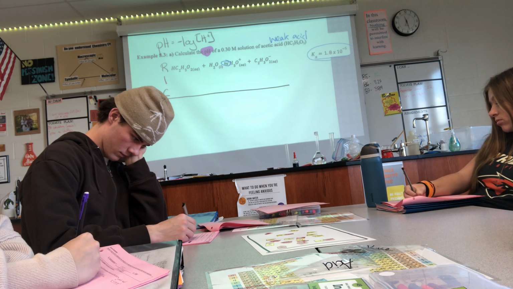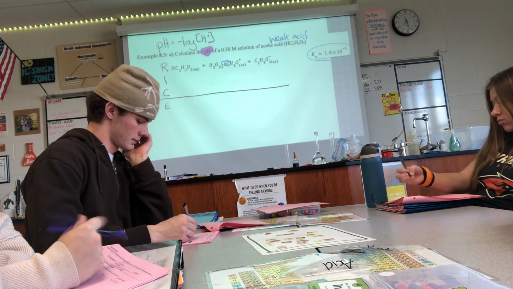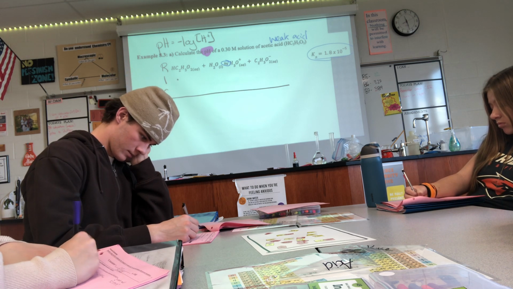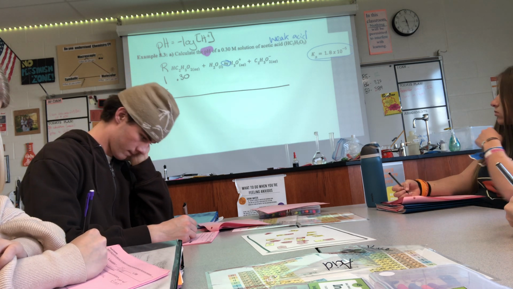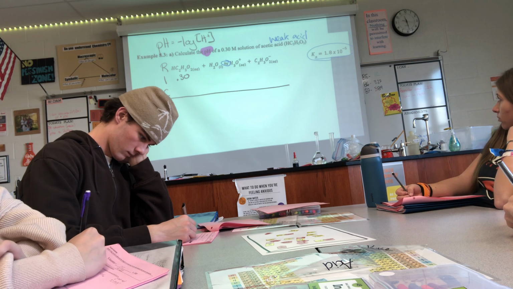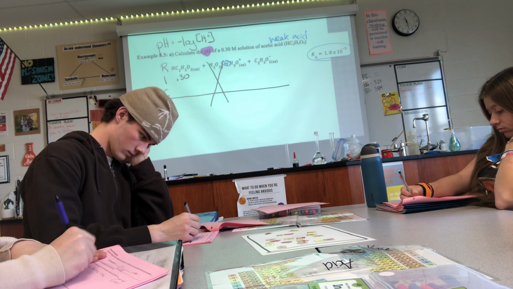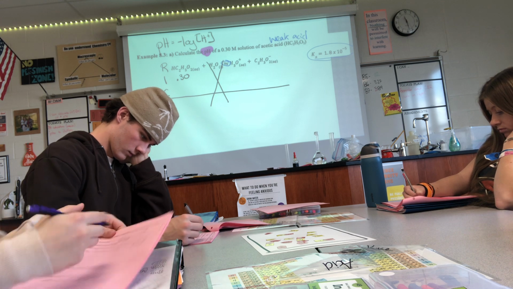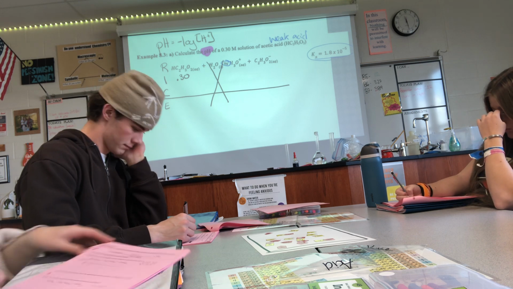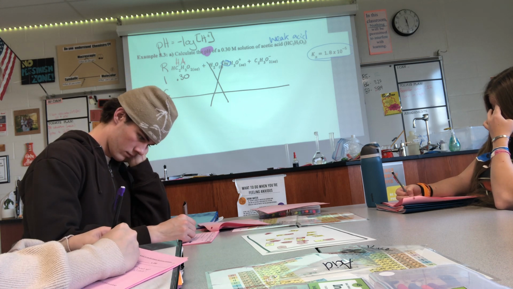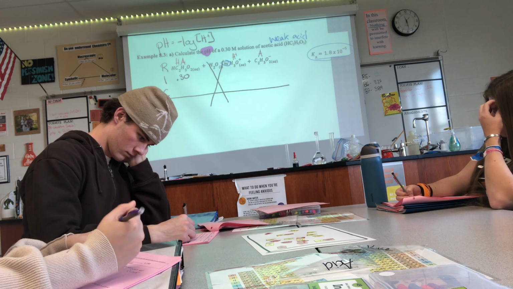What do I know that I can plug into my rice chart from the problem? Okay, where did that 0.3 go? Below the HA. Yeah, that's our original amount of our acid, HA. Now I'm just going to cross off water from our rice chart because it is a pure liquid, so it doesn't matter. Okay, now once again, to connect it to your models on your desk, this would be HA, this would be H plus, and this is your A minus.